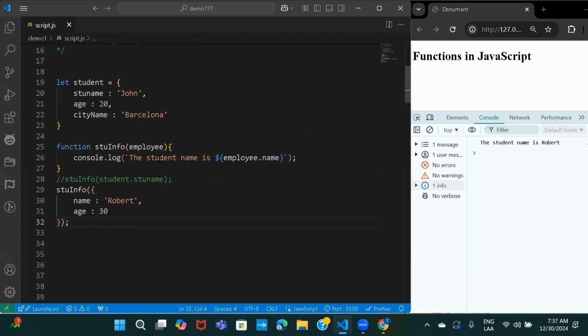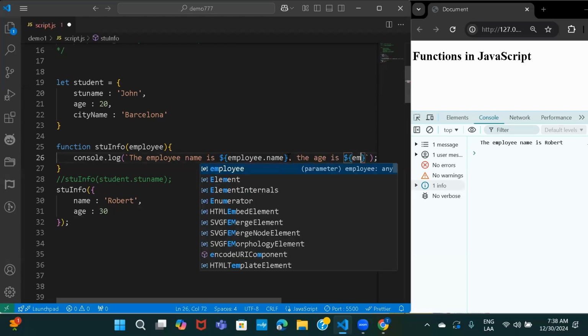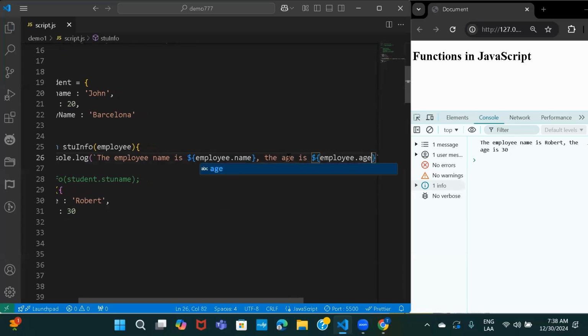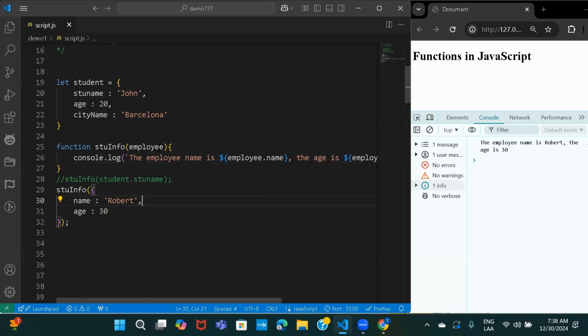So this works. Let me change this to employee, and if I save this, it works here. And I can give any other parameter as well. For example, if I have to access the age, I'll not add another one, I'll just access the age. Here I can directly access this with employee dot age, and then I'll save this. And you can see the age. So I didn't have to pass multiple parameters here, because I'm passing the object itself.